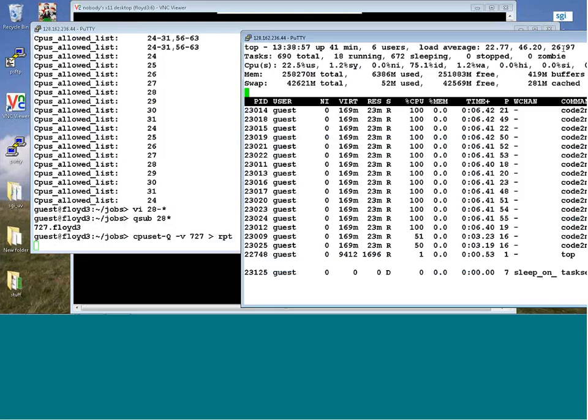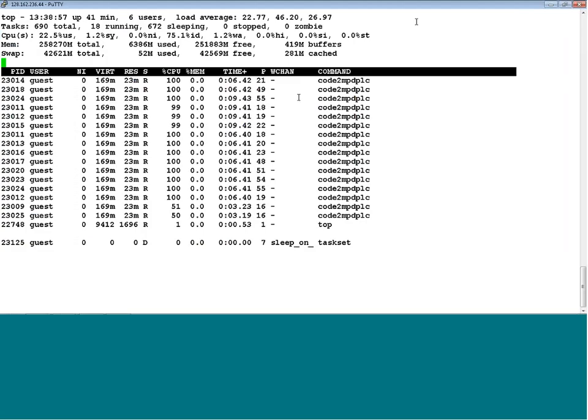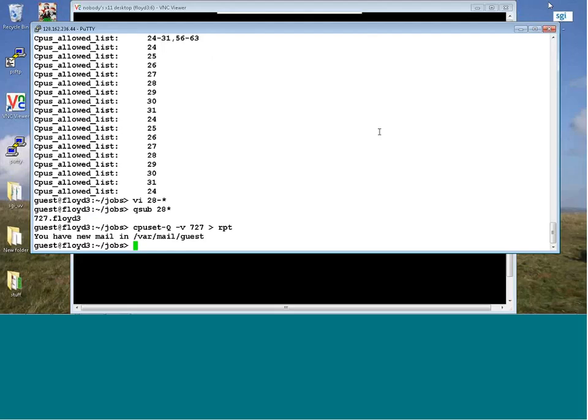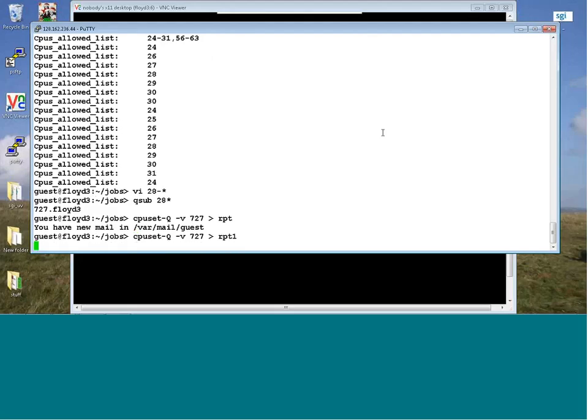I'm still expecting a problem here. Notice I've got two things on 16 here. Okay, let's take a look at that one, RPT1.